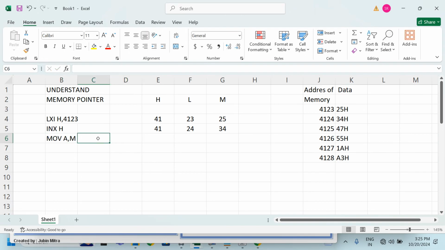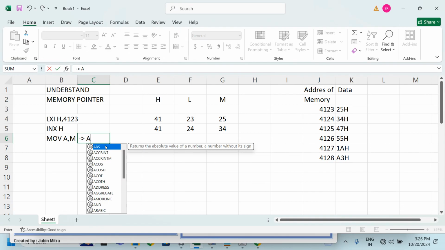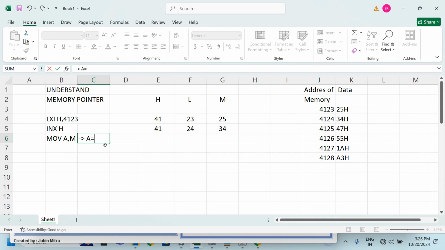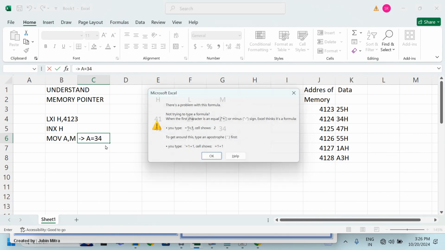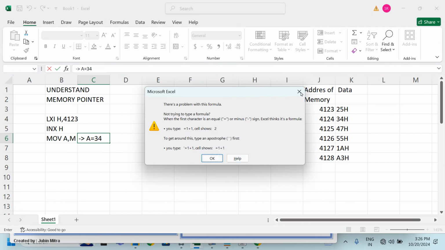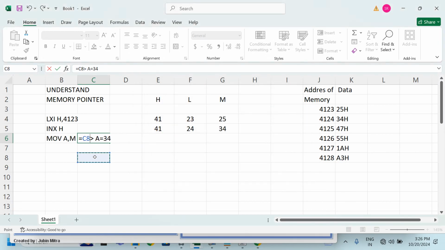The accumulator takes 34, so the accumulator is equal to 34, because the M register is having 34. That is what we should understand. Okay, fine.